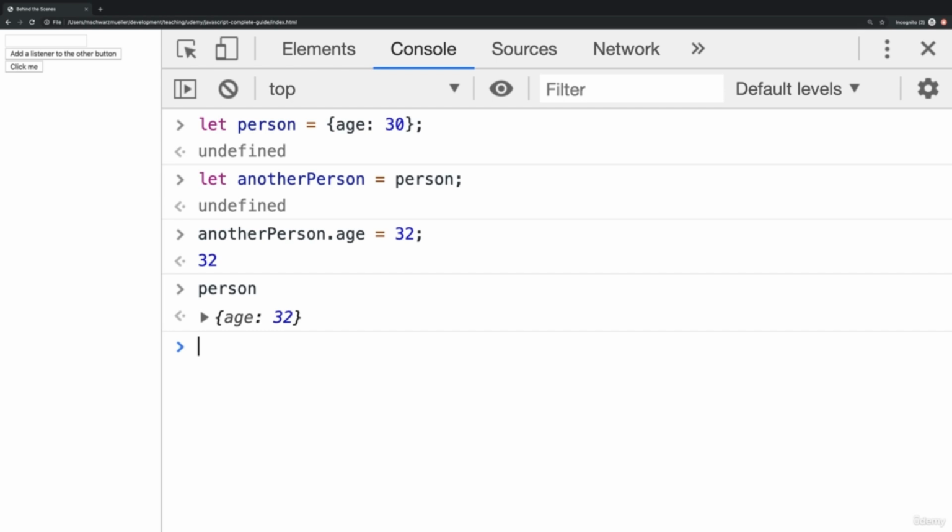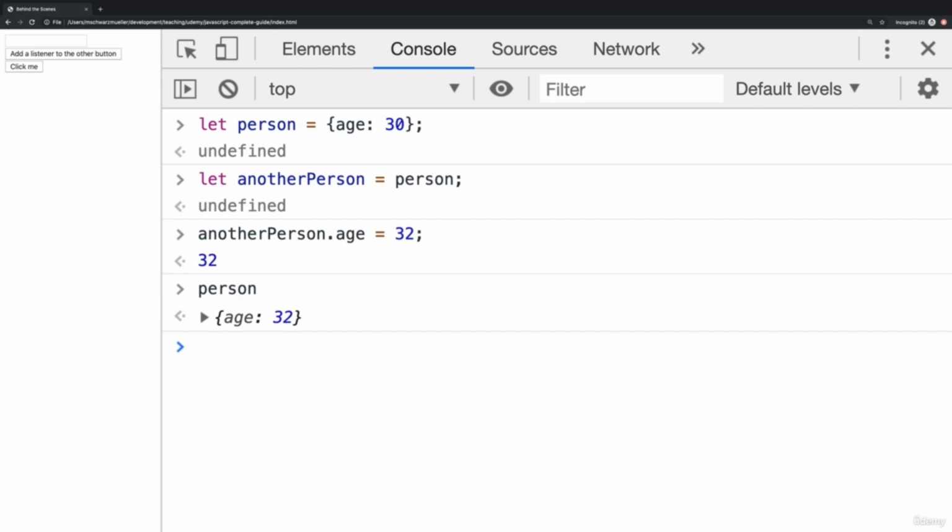Now we'll have a closer look at solutions in the arrays and objects deep dive sections, which will come soon after this one, where I explain a bit more about the solutions and how they work. For now, I'll just quickly show them to you, and we'll dive into the details later, because right now we don't really need that in the course, but I also don't want to hide that solution from you right now.